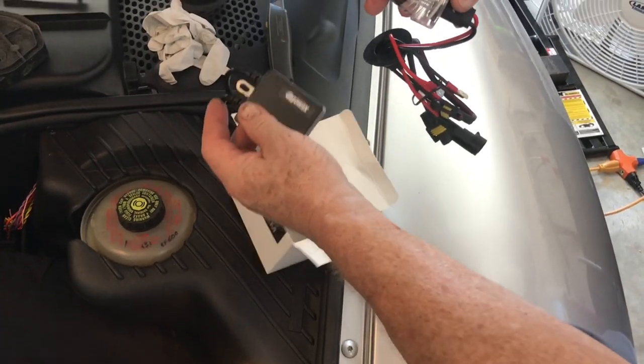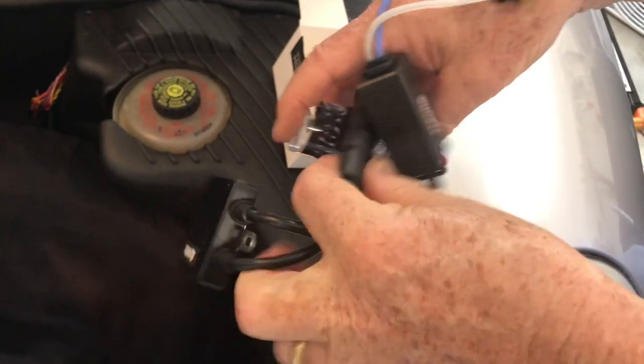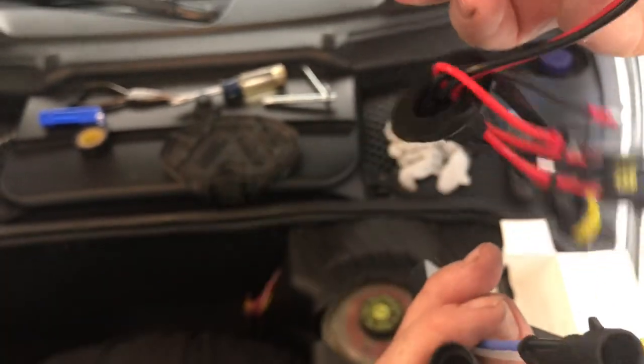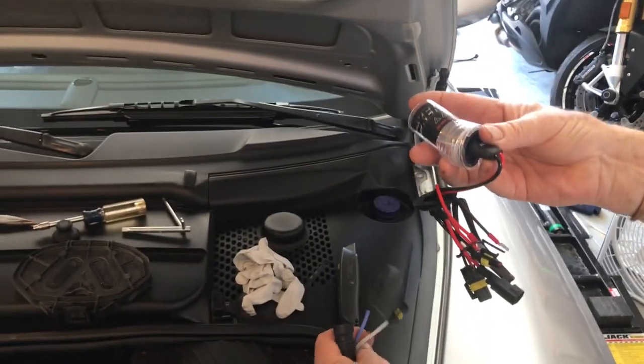And this is the ballast. All right, so we got a ballast, and it's got easy, quick connects for us so that we can hook everything together. And the bulb comes with a cool little grommet built into it right here. So we will be cutting through that black plastic housing that we removed. And it'll be nice and watertight.